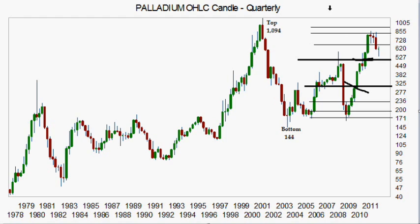So as I was stating within confirmation, I need to see it hold nicely above this level. Big green candle in here, which was then followed with 2 sideways candles, showing that sellers at these higher prices were not aggressive enough to really bring the market down lower. Yes, we've had this red candle in here, but to me, that is enough to confirm that the odds are very likely that we will retest the 1094 level. Again, normally when you confirm these levels, the odds are extremely high that if you come back down to the previous Fibonacci level here, roughly around 525 or exactly at 504 and a quarter, then the chances that it finds support at that level is extremely high.